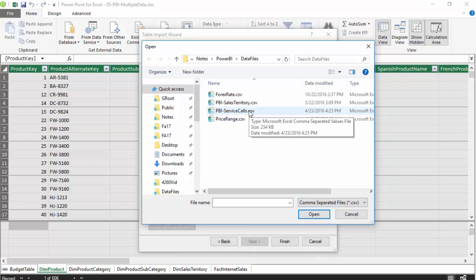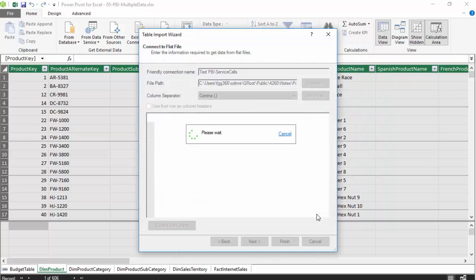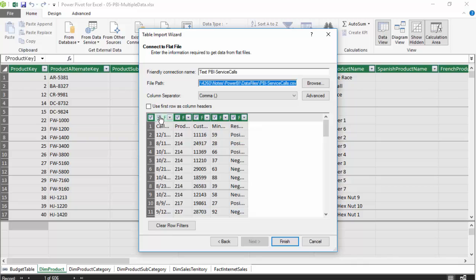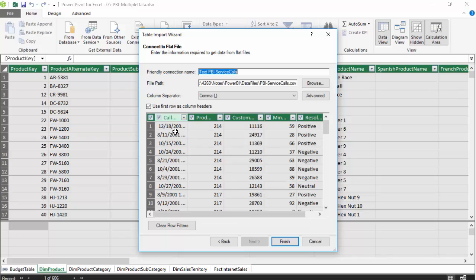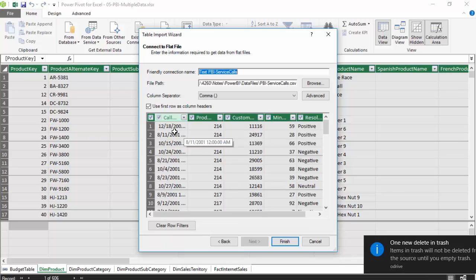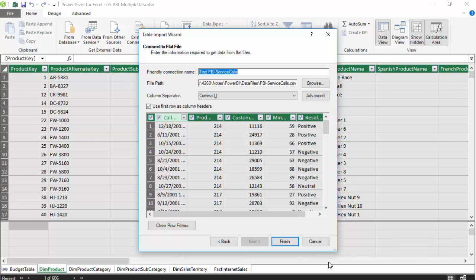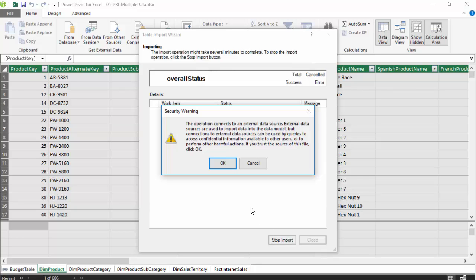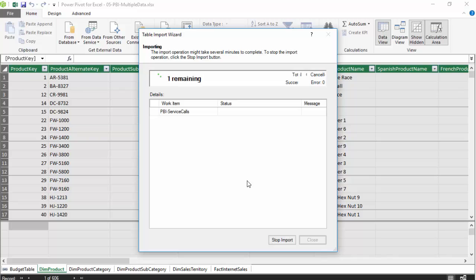Okay, so now we have service calls. Now the first row has headers, you have to check that. So the first row will be used as headers. Okay. Then finish. Okay, all right, trust it.